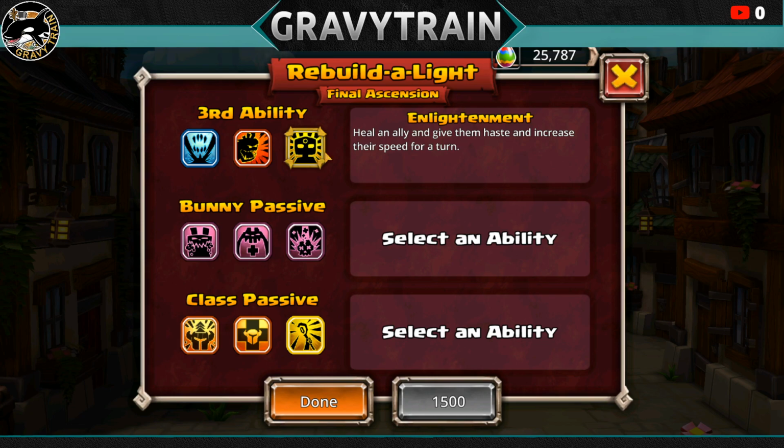The best choice here for the yellow hero is going to be Enlightenment. Heal an ally and give them haste and increase their speed for 1 turn. So it makes a hero fast if they're not already, and they get 2 attacks and dodge. So of these, there's a couple of decent ones. Actually, all 3 of these are decent, but to be fair.